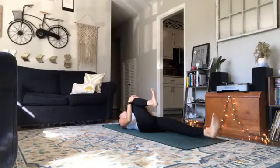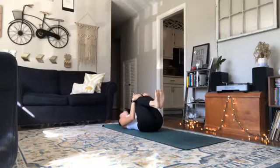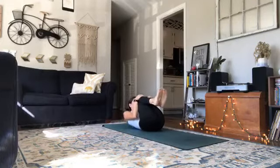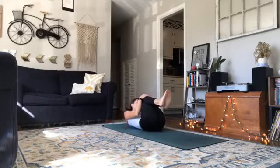We'll hug both knees into the chest so right knee comes in to meet the left. Keep both of the feet flexed. Give yourself a big old squeeze. Thighs into the chest, forehead into the knees as you grab onto the shins. And you can rock side to side here as you massage the spine. We'll take a full breath in and a full breath out.